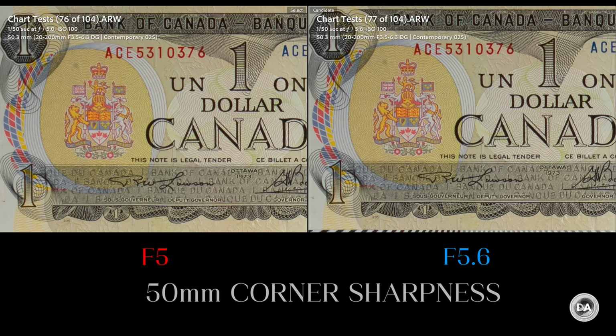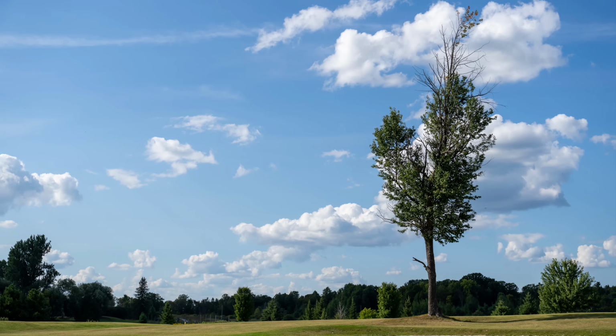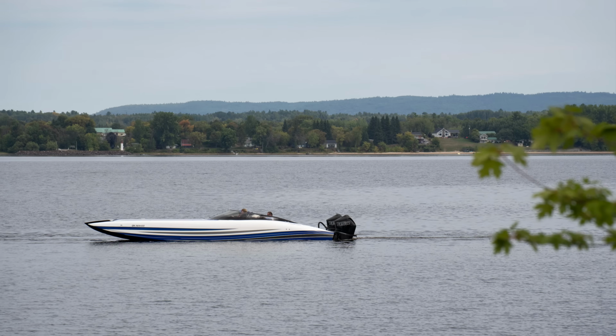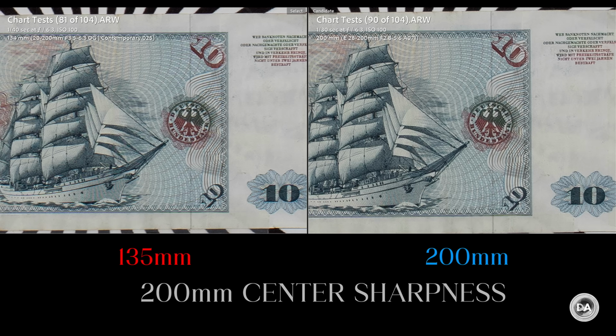As I move throughout the zoom range, what I found is that at 50 millimeters, it isn't quite as sharp in the center of the frame, but it's more consistent across the frame. The mid frame and the corners in particular definitely look stronger and have more potential for sharpening up. Real world images anywhere between 35 and let's say 75 millimeters all looked really, really good. No problems there. At 135 millimeters, I noted a little bit of drop in contrast, just a little bit less potential in general, but I did note by 200 millimeters that there was a little bit more contrast available there.